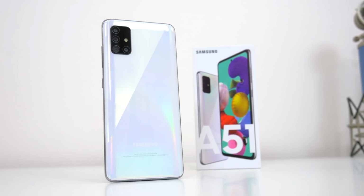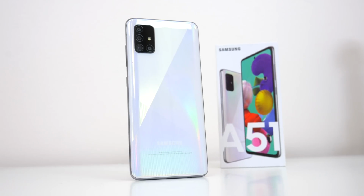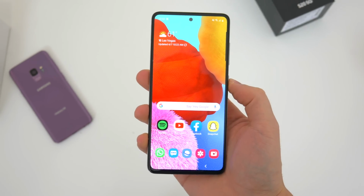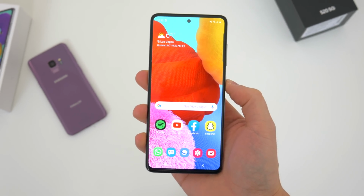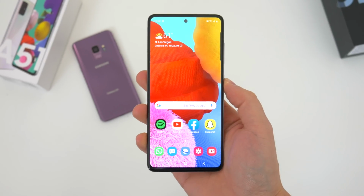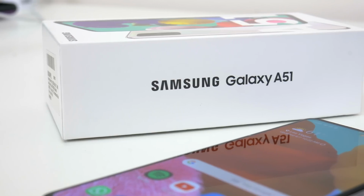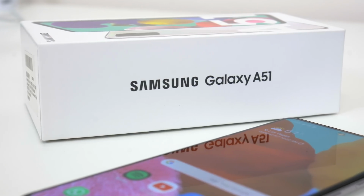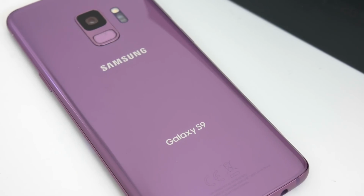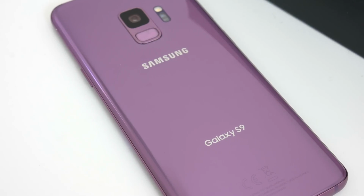With the A51, this phone came out just a couple of months ago. And while it too has actually come down in price just a little, the cheapest I've seen it on Amazon is right around $285. So maybe a tiny bit more expensive than the S9, but we're talking about a difference of like $20 or $30 if that. These prices are super close, and either device can be had for under $300 right now. That pretty much makes price a non-factor in my opinion, and not something that should influence your purchase decision too much.